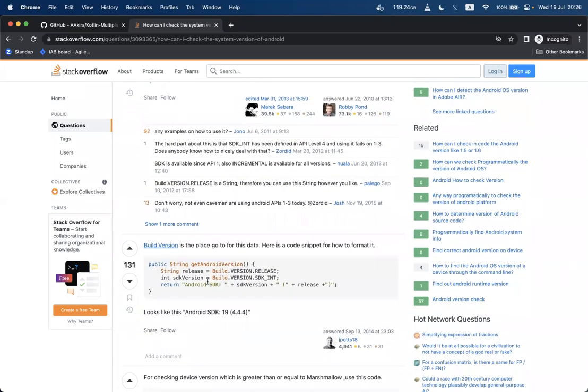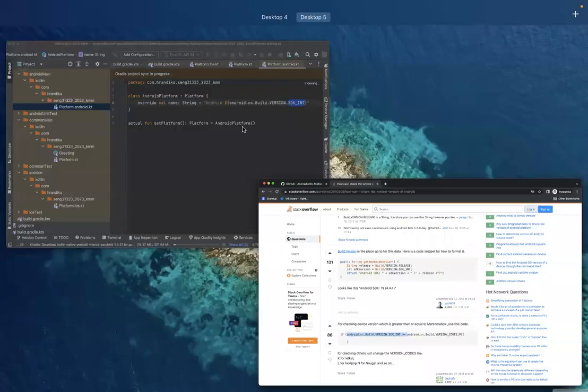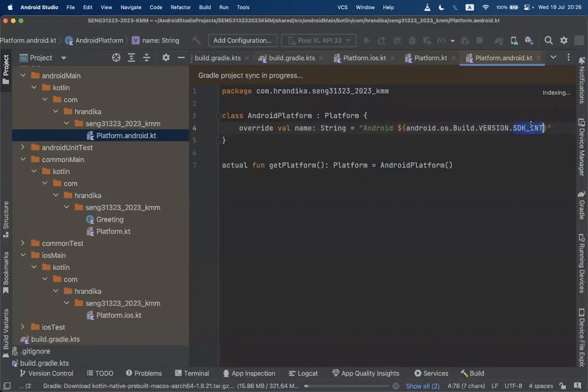So it's going to be really simple. If we just call this Android OS build version SDK int, it will return the current SDK number. So this is how we can access native Android code using Kotlin code.